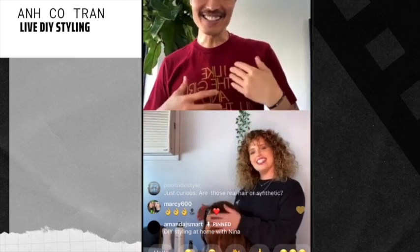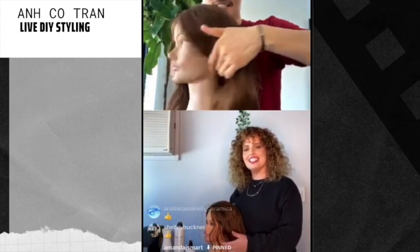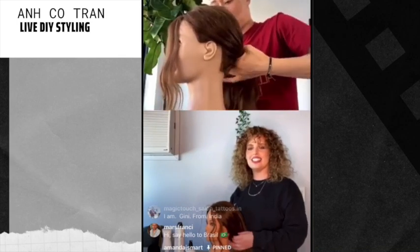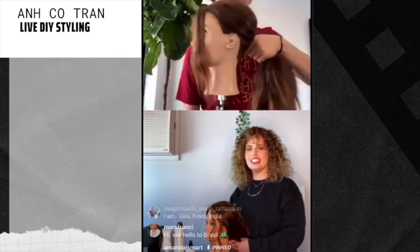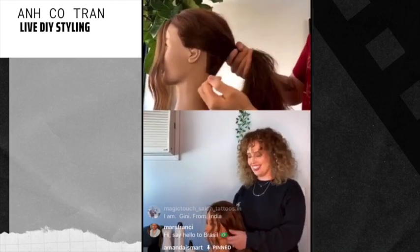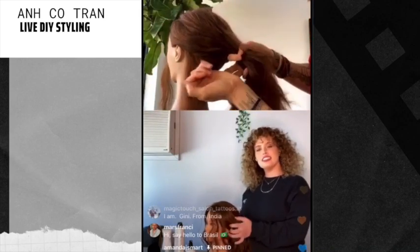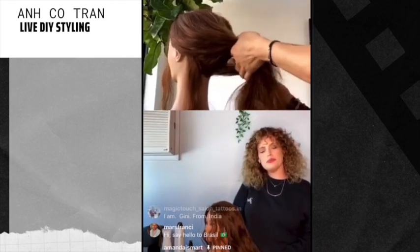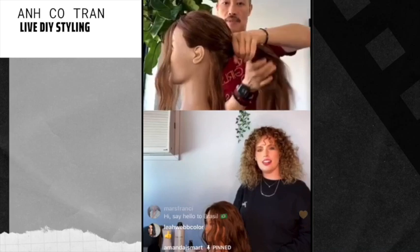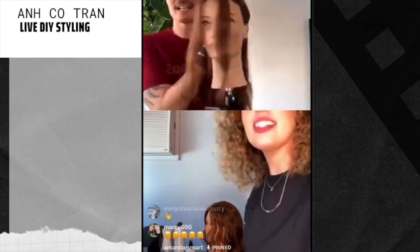What are you doing? I'm doing a mid pony, and I want to have some nineties pieces coming out — like this. I love it already. Because Amanda has some pieces like that, so I'm just going to copy Amanda. And then I'm going to take these pieces here and leave them out like this, ponytail this height — mid pony — then wrap this and braid this and wrap around it. Cute. Leave these as is because they're cool.